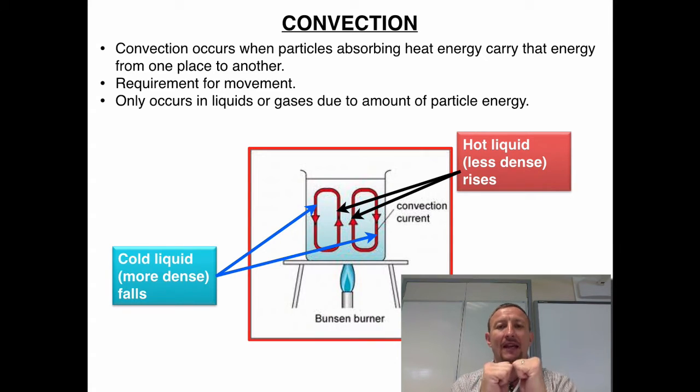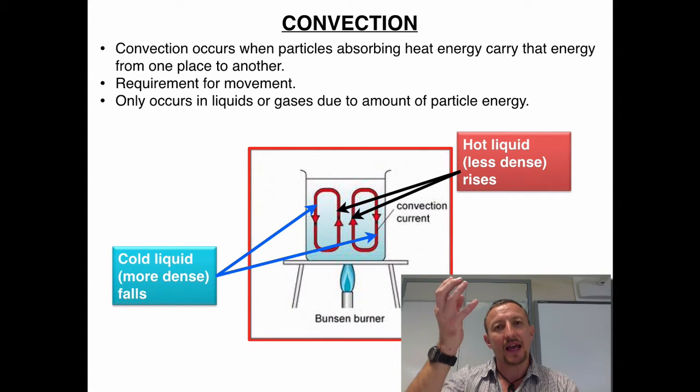Now, what's happening is all the time, either side of those, if you look at those red arrows moving around in that circle, all the time you've got less dense particles pushing up behind you. So it spreads out over the surface and then drops down. So basically convection currents work on the principle that anything which is heated as a liquid or a gas becomes less dense, and so it rises. As soon as it loses that heat, it becomes more dense, so it sinks.